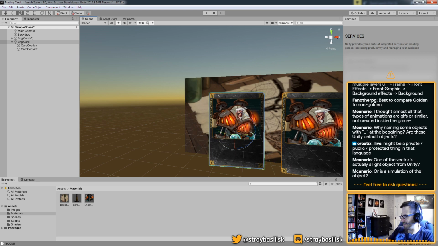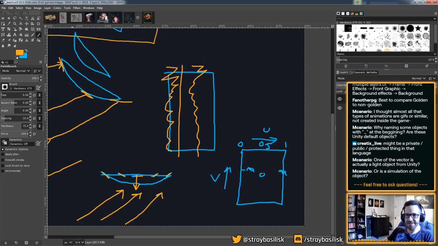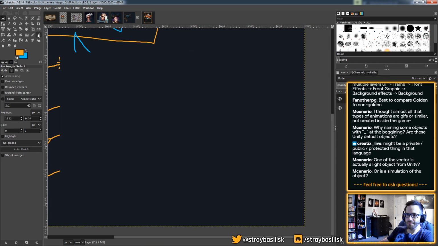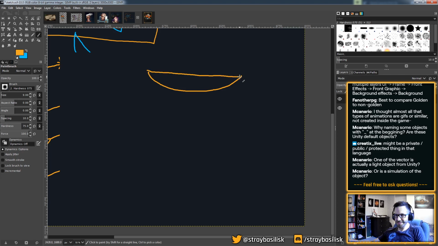Okay, I feel like I need to think about this mapping a bit more intelligently. Let's clear out some of this stuff. So we have our kind of card surface. We have our real card surface. We know that. So we have the normal of this card.